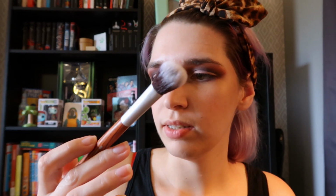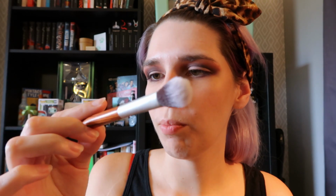Alright, now the fun part. Highlighter. I'm using one from Meraki Cosmetics in the color Aphrodite. It's a very highlighting color, and I tend to go for a bit of a blinding highlighter. I'm using this highlighting brush. I thought this one was from Claire's, but no, it's from Park Avenue Professional by D. It's okay.